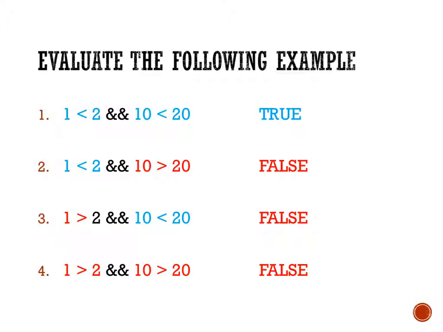So you can see here that the only statement out of these 4 statements that evaluates to be true is the first one, because both of those conditions, both of those simpler Boolean statements, are true. The other ones, because they have a false and because we are using this AND right here, they would both need to be true. So the other 3 evaluate to be false.